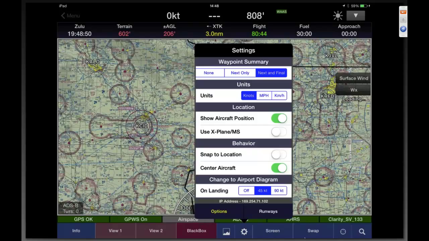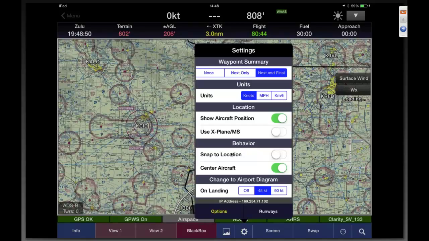The next button that I'm showing is this wheel gear icon down here in the center of the page, and this opens up settings for the GPS moving map. There's quite a bit of scrolling that you can do here. This is kind of a long list of things that you can turn off and turn on depending on what you want to see displayed on the map itself.